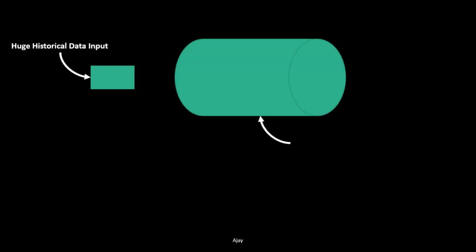Now we have a huge amount of historical data like 10 years of bank customer transaction history, and it is required to process all this information. So we have a processing engine. The engine takes all the historical data, processes it, and then gives the result of the processing, which is again huge. Now this is called batch processing since both the input and the output is a huge batch of data. This data isn't continuously coming as a stream.